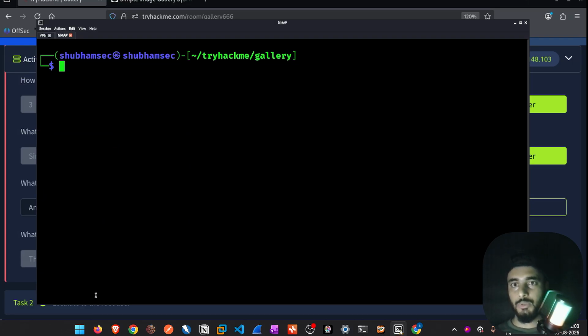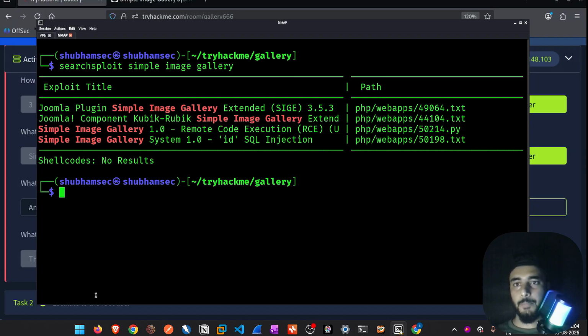So in the searchsploit, I saw a SQL injection entry and there is a txt file. So let me grab that file, Simple Image Gallery, and I'm talking about this file.